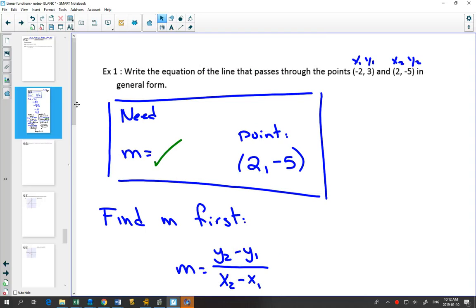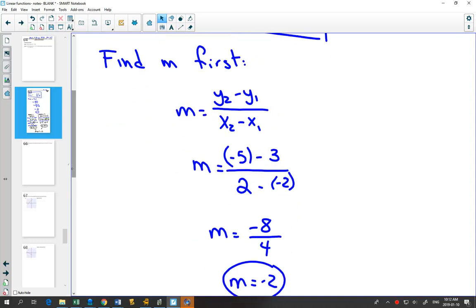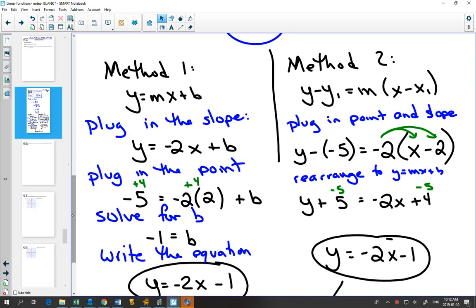whenever I need to find the equation of a line, I need my slope and a point. Whatever they give you will give you enough information to find both of those things. In this situation, they gave us 2 points, and we could find the slope. And once you found the slope, which isn't new, that was on your quiz yesterday, it becomes what we did the other day. Find your equation of line with either method 1 or method 2. And again, you can choose whichever one you'd like to do.